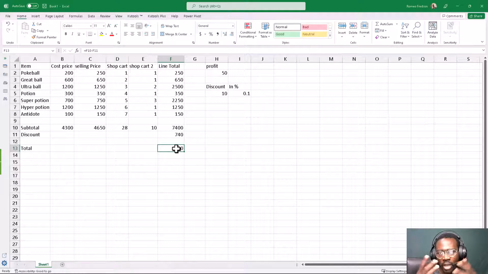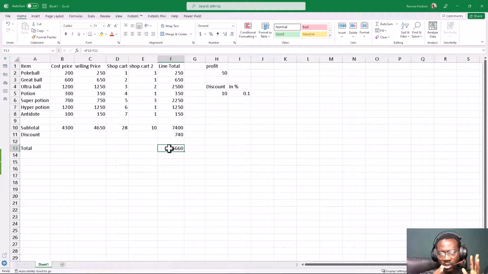Okay, so as much as we are getting the whole sense of a shop where the person has come to buy this number of items and this is the calculations we've done, you also need to understand that this is how you can easily go about performing some basic sales and revenue calculations in Excel, and it allows you to know whether you are making a profit or a loss. So we've applied discount, and it even advises you to find out whether you are supposed to apply 10% discount in the first place. You can decide to apply a 2% discount, 3% discount, however you want to go about it. So this is the new amount the person is supposed to pay.